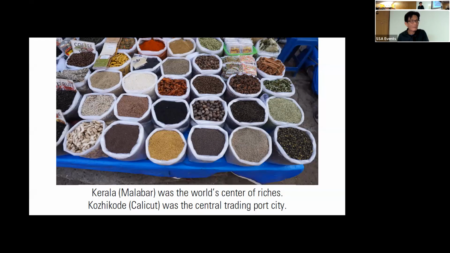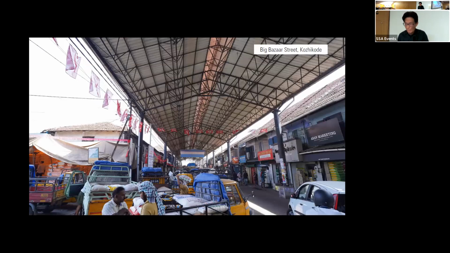And today, we just came back from a trip to Calicut, and you look at the big bazaar street. For me, it's a revelation to understand that Calicut is not a very good natural port. It doesn't really have a port-like coastline. It's just a straight coastline. But the city had its streets orientated shooting right into the ocean. And so this big bazaar street is one.